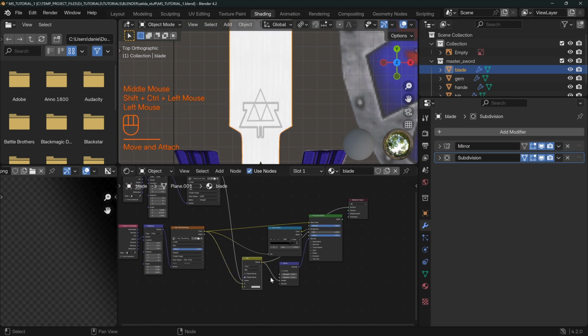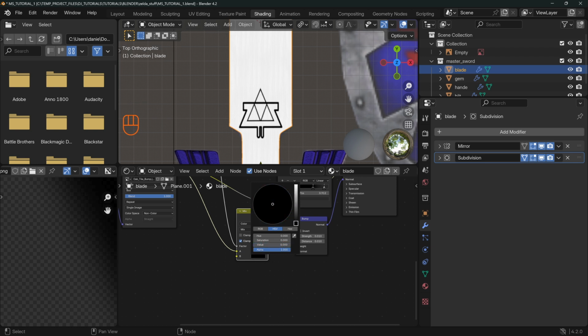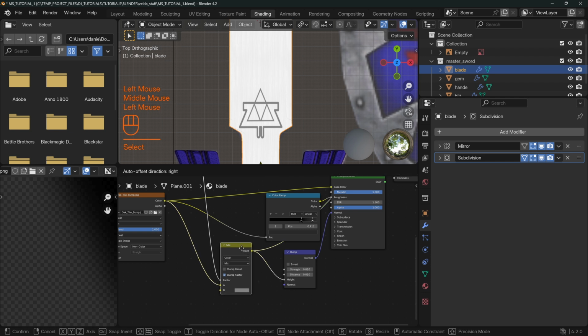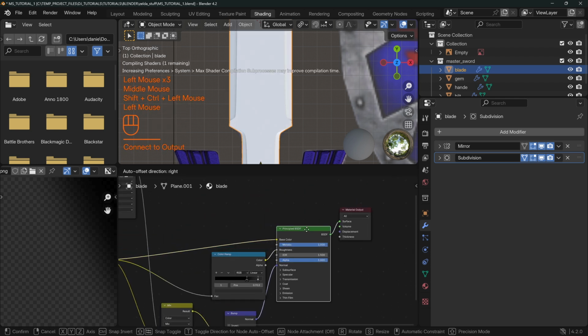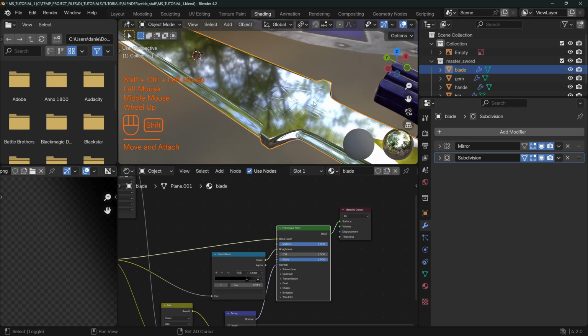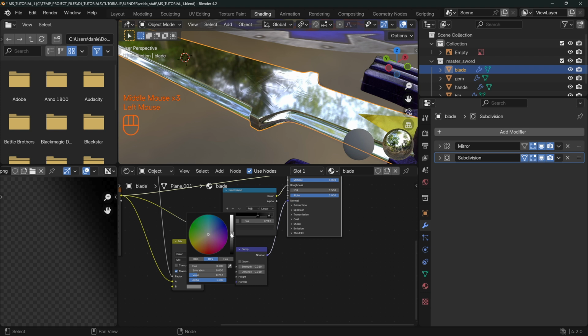With the mix, you can see there, I put that into the factor, and this bottom one here, I can change the color. Do you see that? Black, white. Pretty cool, right? So I could take that and keep that going right into that bump node there, and look through the Principled BSDF. And what do we find? Check it out. There is a little bit of an etching there. We can move this color down or move it up, and you can see that it's changing how that looks, okay?